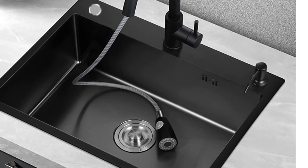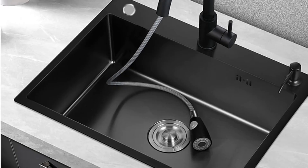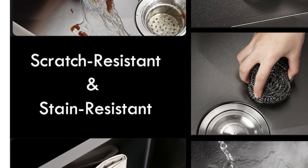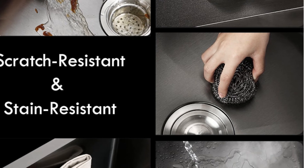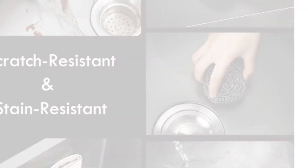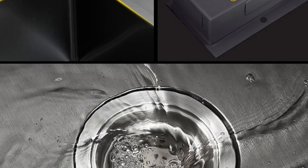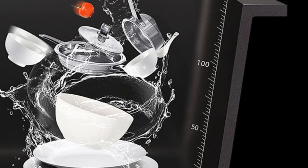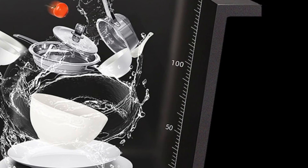The extra-thick rubber sound dampening pads cover 80% of the sink base, effectively absorbing noise and vibration. With gently rounded corners, this sink is easy to clean and maintain. It also offers compatibility with a 114 mm diameter garbage disposal. The Hankey Sink CHI 5545 is a reliable and practical choice, with its commercial-grade finish, rear-set drain, and engineered grooves making it a suitable option for busy kitchens.